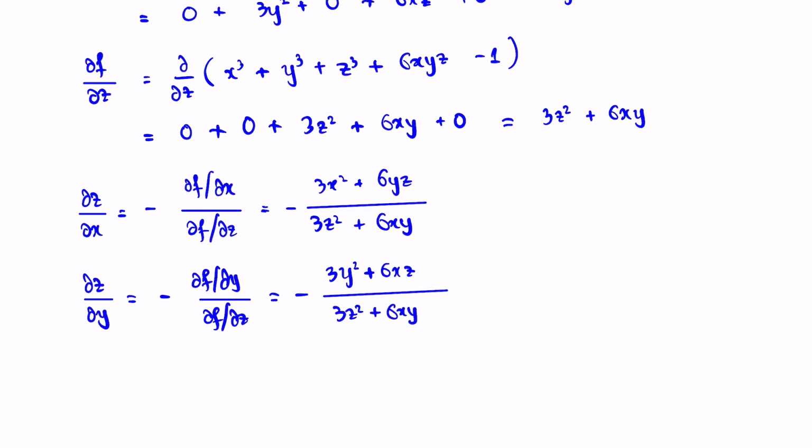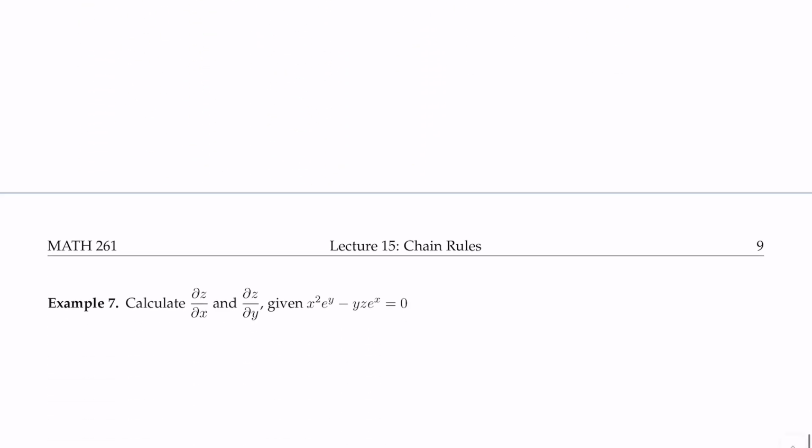And that's how you obtain the partial derivative of functions with respect to an independent variable if the function is written implicitly in terms of the independent variables. All right, so that's one method that we can use to obtain the implicit differentiations. There's another method that is very similar to the technique that we approach in single variable calculus, and I'm going to show that in the next example.